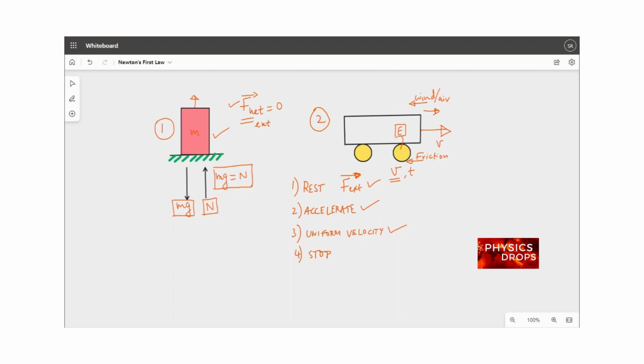See, internal forces should not be counted at all in this case. The engine inside the car, there could be some forces. We are not concerned about it at all in the first law. The first law only states external forces should be cancelling out. So in this case, the force which makes the car move forward is balanced out by the frictional force and the air resistance.